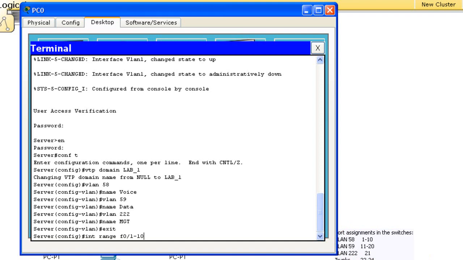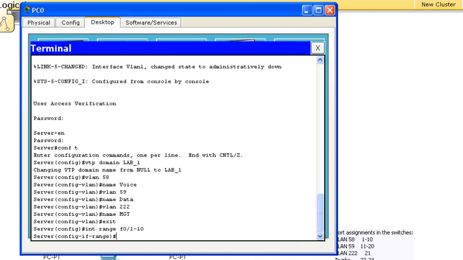Technically, you don't need a management port assigned to any interface on the VLAN because you're going to interface the entire VLAN to assign the IP address, much like we did with VLAN 1 in a prior module. Notice how the prompt changes to say config-if-range. Now we're interfacing a range of ports on this switch.